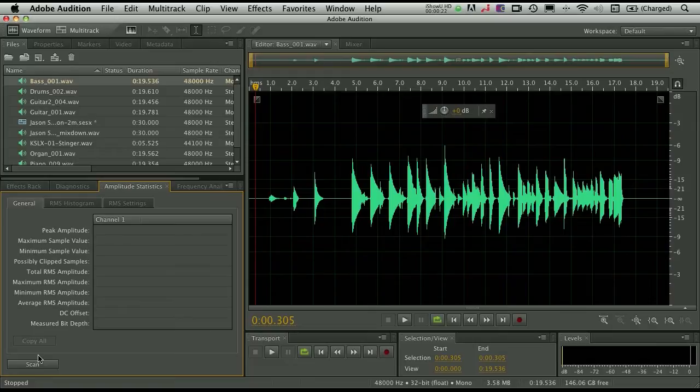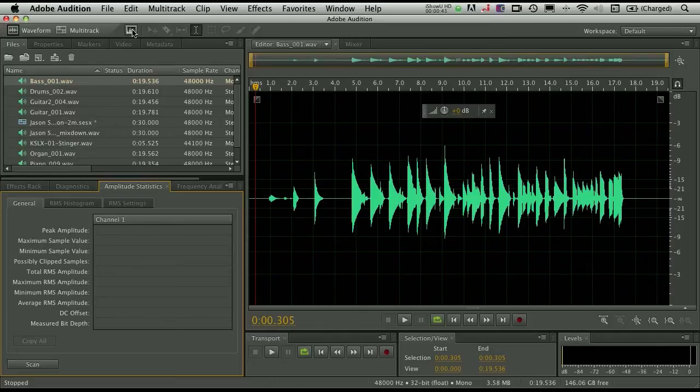So this is the same base file that was used in the multi-tracking session, and I noticed that there was a little bit of hum and a little bit of background noise that I wanted to remove. This was really bothering me when I was listening to it in headphones. Now you probably won't be able to hear it over this video, but you'll be able to see it. And that's the key, is that the spectral view allows you to see frequency over time.